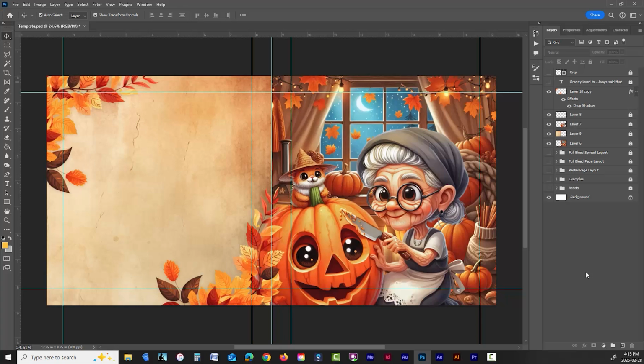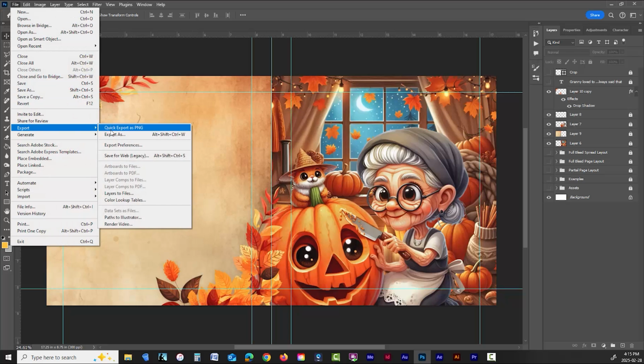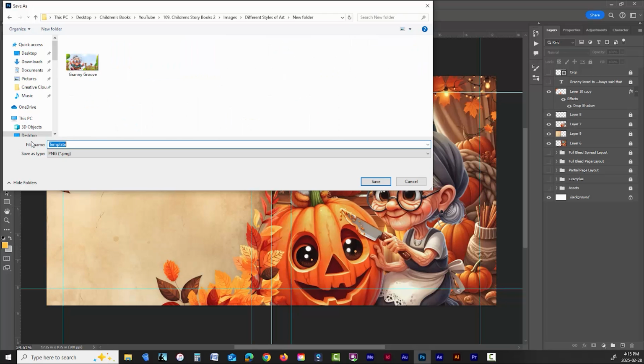You will save yourself a ton of time if you can fix all of those text problems right inside of your desktop publishing software all at once. Plus, editable vector text always looks crisper and cleaner than rasterized text when printed. So make sure that you turn that text layer off. Don't worry about those margin guides. They won't show up in the PNG. So all you have to do is go up to the File tab in the top menu, down to Export, and then just choose Quick Export as PNG. That will give you a high quality image to place inside of your book.